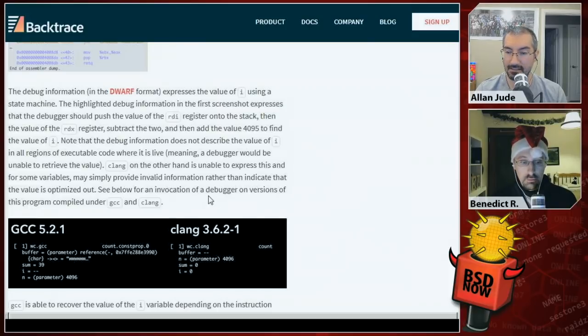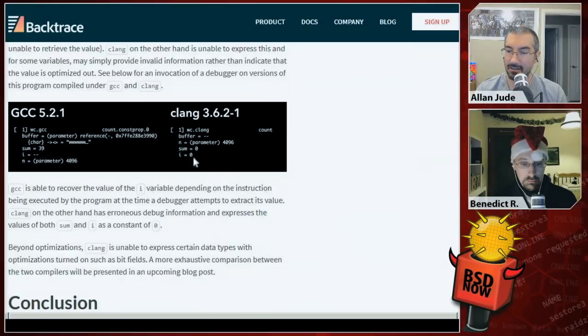So you can see in some example output here, Clang 3.6 actually shows a value that's not right, rather than saying it doesn't know what the value is, which can make your debugging even more confusing, right? It's like, how did it possibly get to this value? That doesn't make any sense. It's like, well, actually, the debugger just messed up there. The value of that was never actually that value.